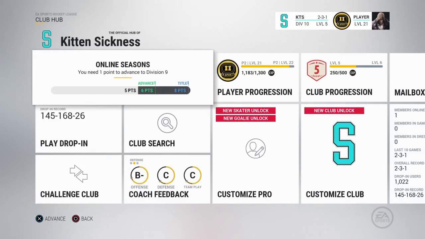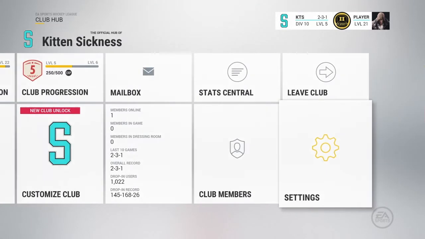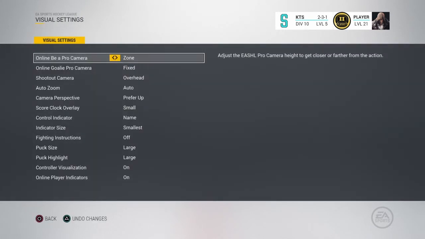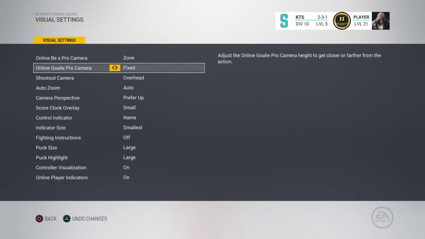Now, when we're on the EASHL screen, we're going to make our way over to settings, and we are going to go to visual settings. Be a Pro camera, that doesn't really matter. I have it on zone though. Online goalie, Pro camera, this is by far one of the biggest choices you'll make visually, because fixed, overhead, and high are the 3 cameras I recommend.